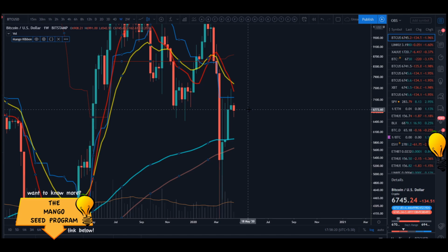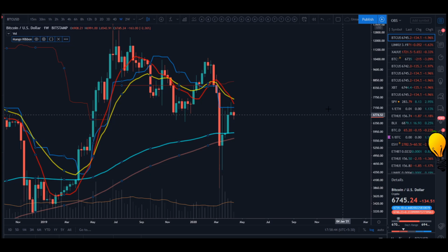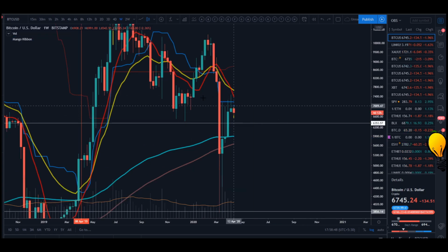If we even close this weekly candle underneath 6,773, along with the fact that we've taken out this wick over here at around 6,743 already, I do think that we're going to make our way down there eventually. Now, of course, I could be wrong, and Bitcoin could salvage itself, but we're taking it day by day, and we will see signs on the lower time frames if Bitcoin wants to salvage itself on the weekly time frame. Bitcoin is being very resilient, but hey, again, the high time frames are your friend when things are looking confusing on the lower time frame.